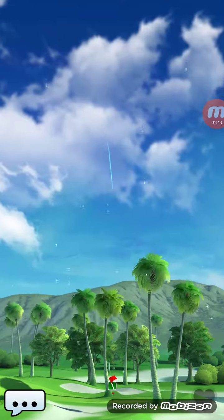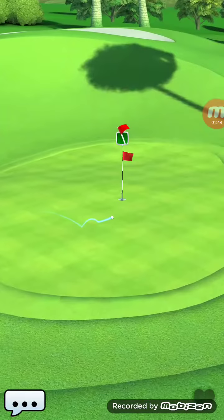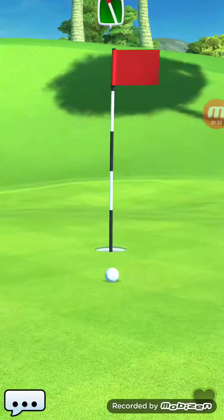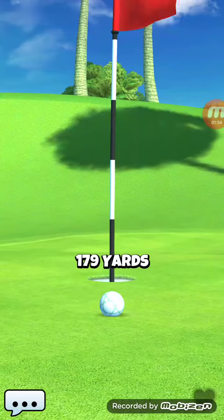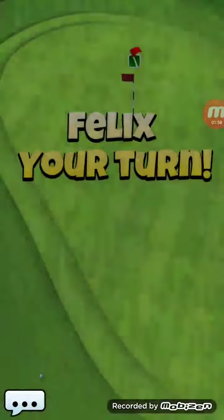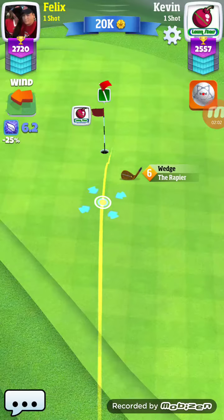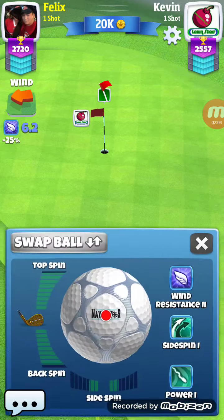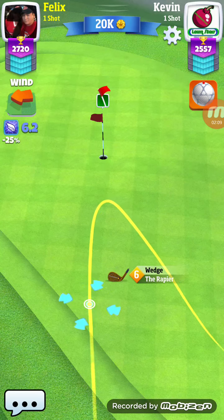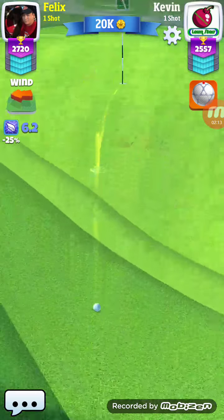Great shot — I hit it on the right side. This might go down the hill... no, it's going to sit pretty. So that is the shot. Just don't hit it too far, and obviously make sure it lands on that fairway patch. That ball guide right there tells you exactly what's going to happen if you don't get up onto the hill.